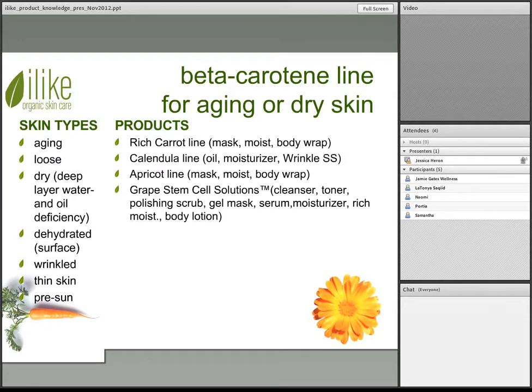And the stem cells are taken from the premature grapes. These are red grapes, I should say, and the little premature baby grapes when they're still green. The reason they're taking them from the little green grapes is because they have the highest amount of antioxidants and the highest amount of stem cells to provide our products with. And they're the most effective when they're in the premature state. When they have matured, they sort of die off, right? And so the nutrient content tends to die off, and the antioxidant content is higher when they're in the baby grape form. So those are some of the things that make our grape stem cell solutions a little bit different from other stem cell products.